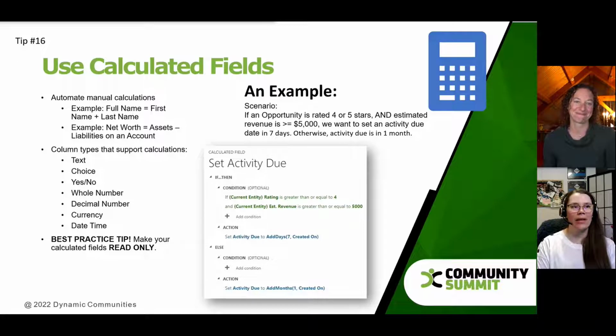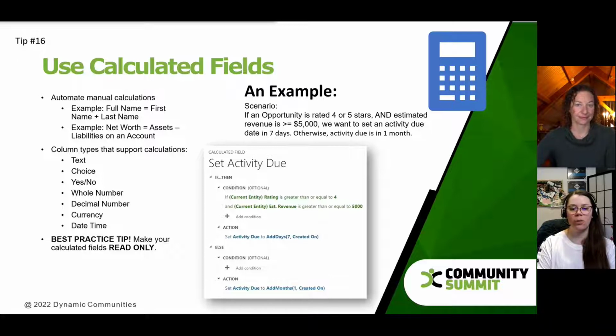Okay, let's talk about calculated and roll-up fields. These are two types of smart fields that I can use to enhance our data, right? First, calculated fields allow me to set up a condition and then determine the calculation based on that condition. In this case, we have an example where I want my full name to be my first name and my last name, or I can be using it based on mathematical functions.